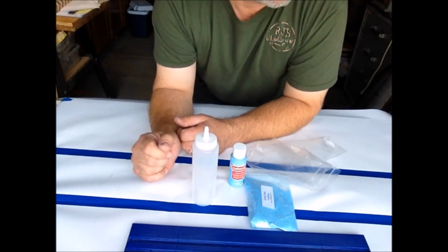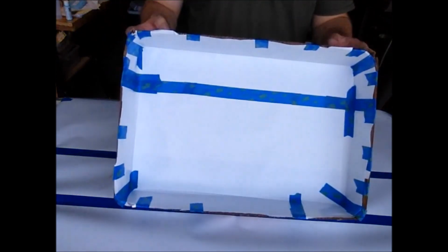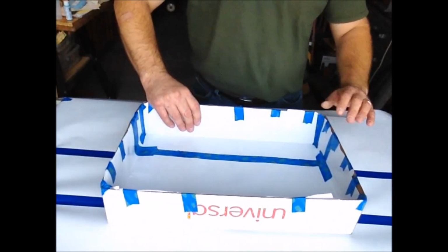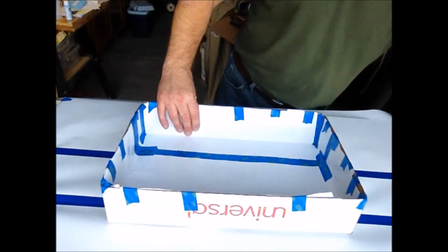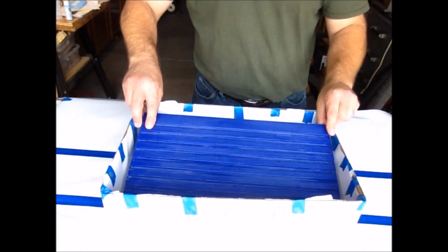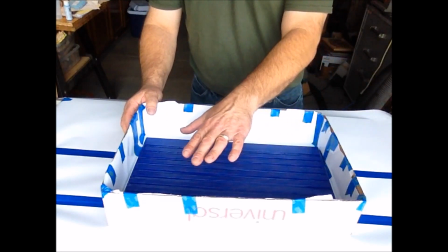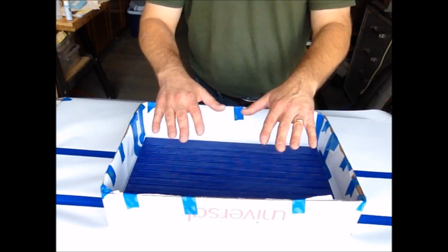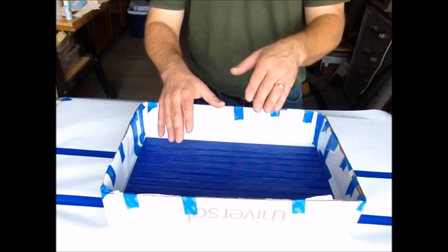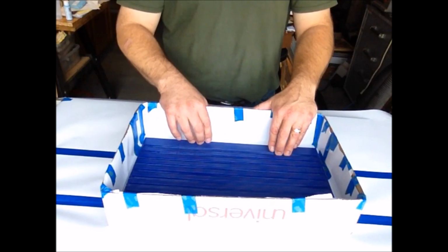Before I start, there's one other thing I want to show you. This is the lid to a box, and I went ahead and took some of the same slick white paper and lined the interior of the box. The reason for doing that is, once I get the surface of this tray covered, I can lay it down in the box, and I can spray the flocking all over the surface of the tray, and any flocking that does not stick to the tray, I can recover from the box and dump it back into the mustard bottle for future use.